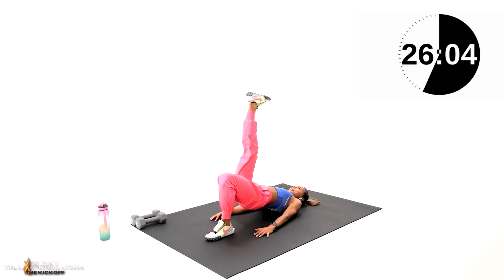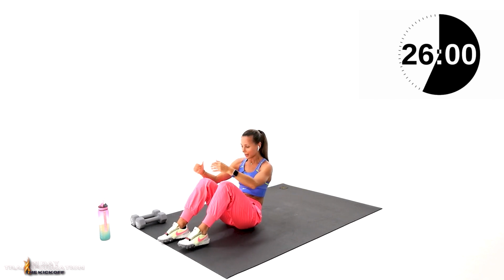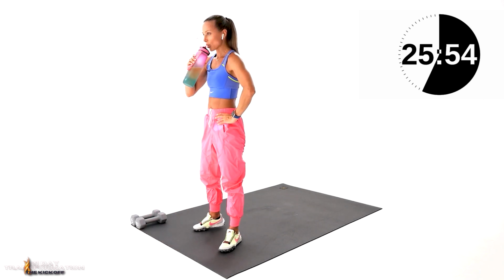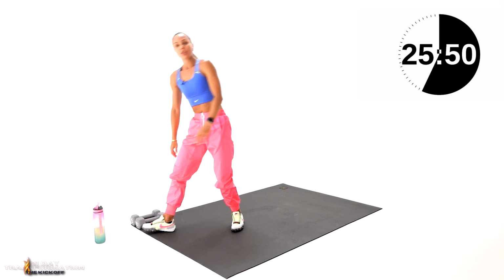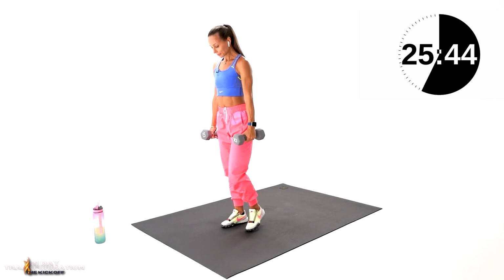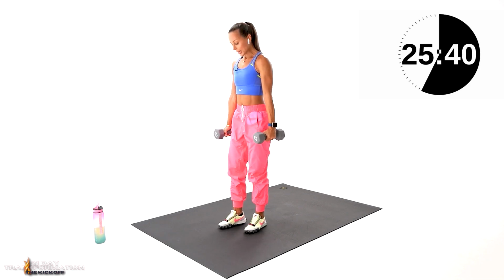One more, guys. That's it. That was super challenging, but feels so good on the glutes. So drink your water. We're gonna grab, guys, our dumbbells. Standing knee drive to the warrior 3 squat. 16, guys, on each side. Dumbbells always gonna stay on the side of your legs.